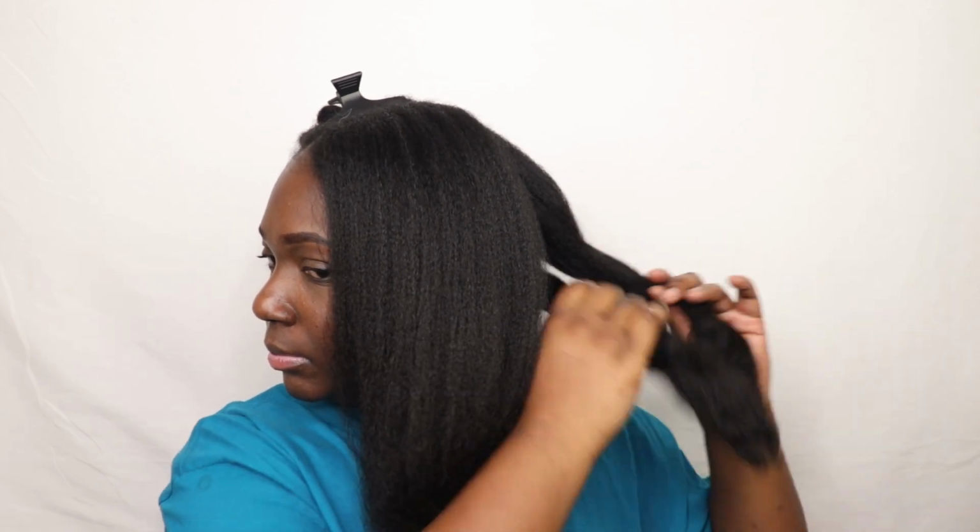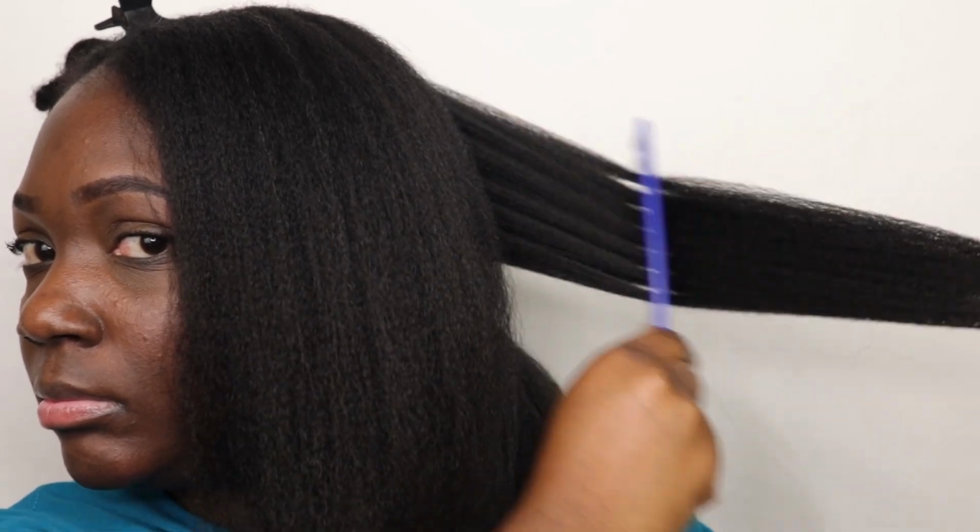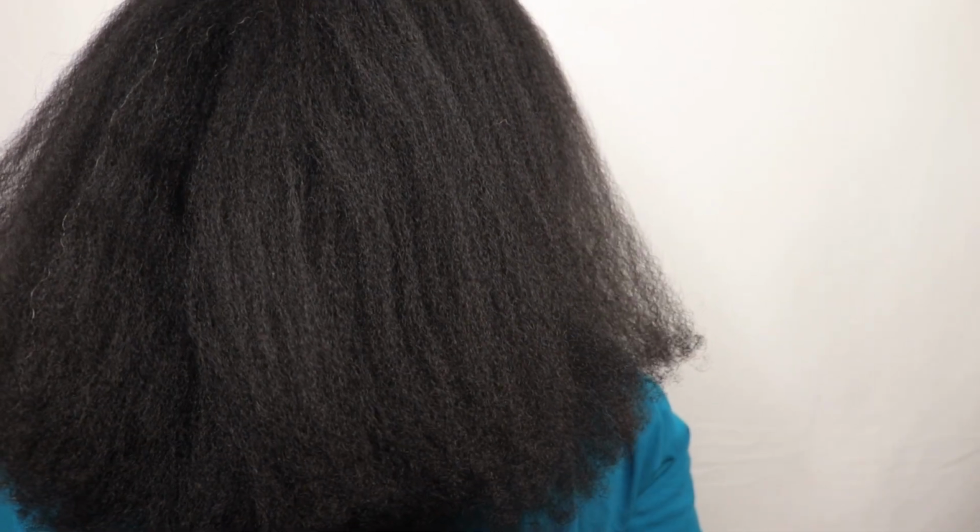So I'm just taking down the back section to show you all how it looks. It's so soft, light and flowy. Love it. Now we have to finish the next side in 3, 2, 1. So I'm all done with blow drying, just giving you guys a quick length check.